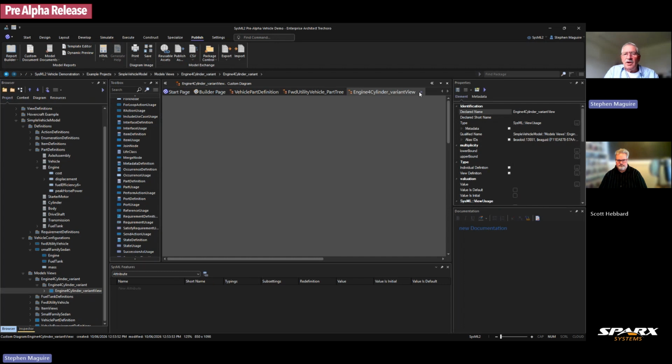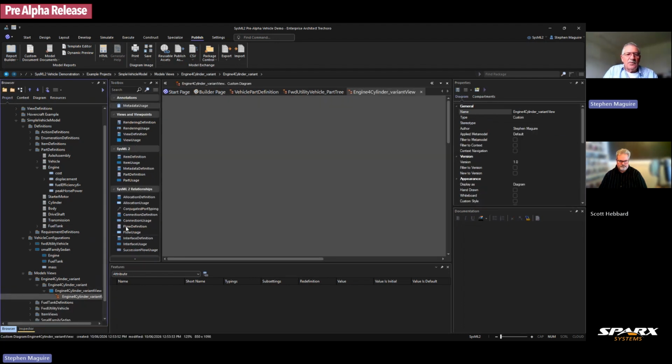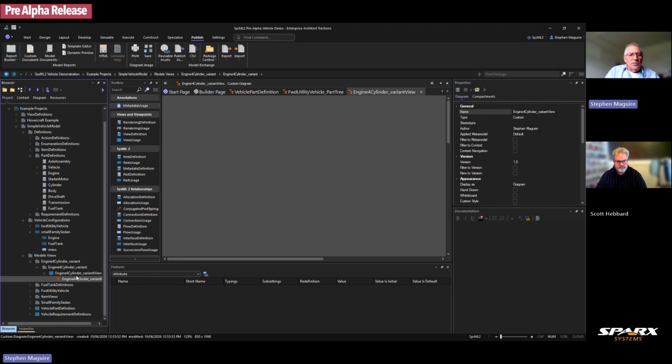I need to close the diagram. This is a pre-alpha little glitch, Scott. I'm going to close that diagram down and then reopen it, and you'll see now the toolboxes become a lot smaller. So I just wanted to do that. Sorry for the false start there, but I thought it's a useful thing to actually incorporate into this demonstration. So I've got that there.